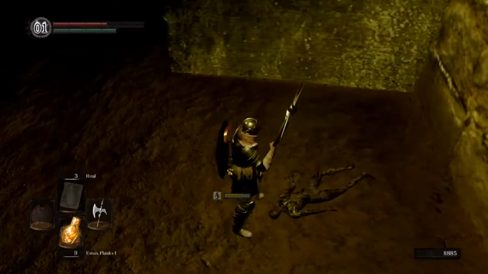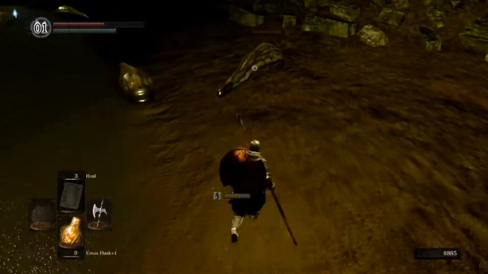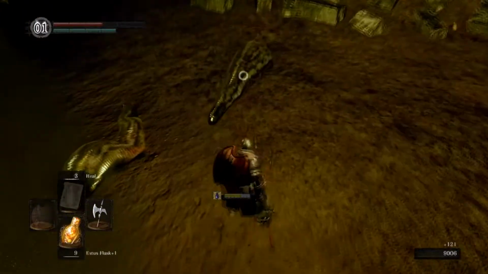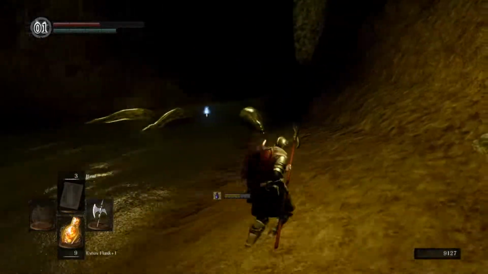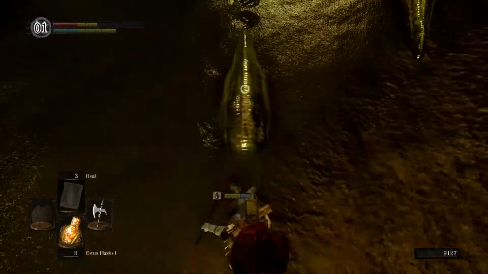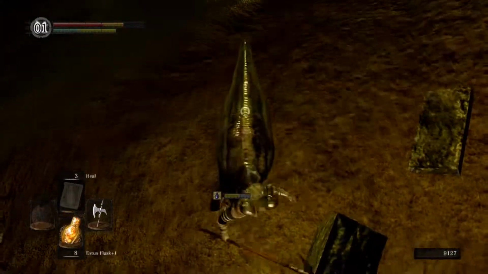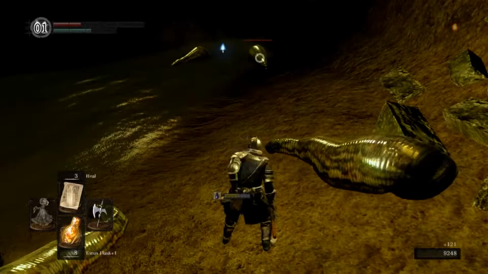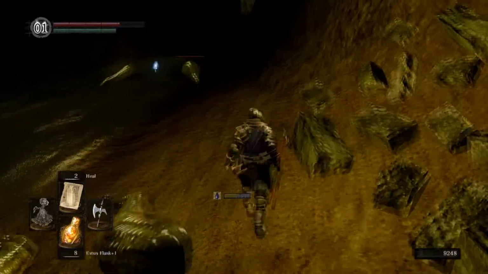Alright, what is this? Large titanite shard. Really? None of them are gonna drop anything for me? Ow! Really? Are you kidding me? That was super sloppy. Get off of me.